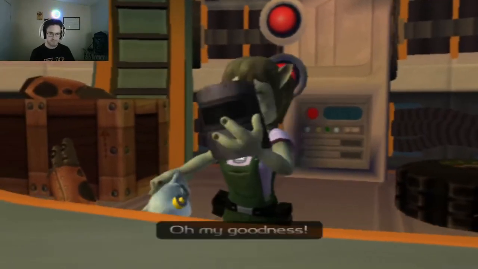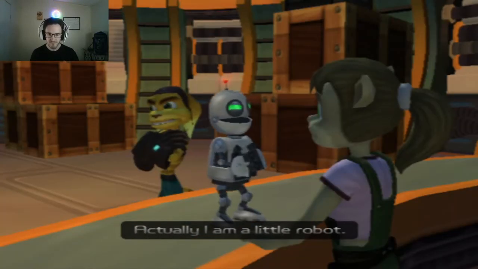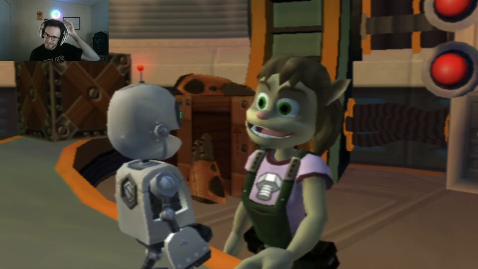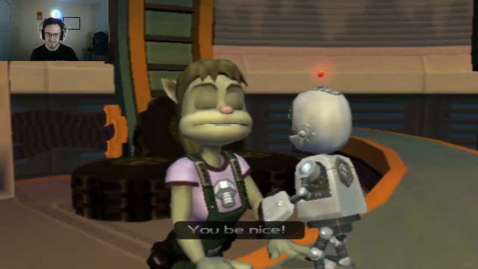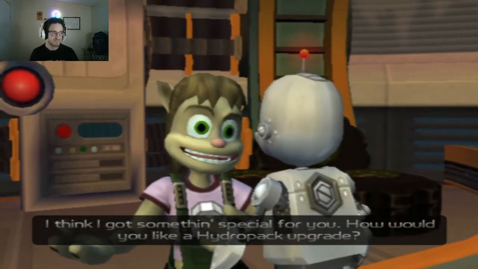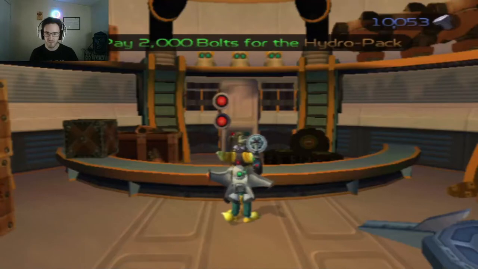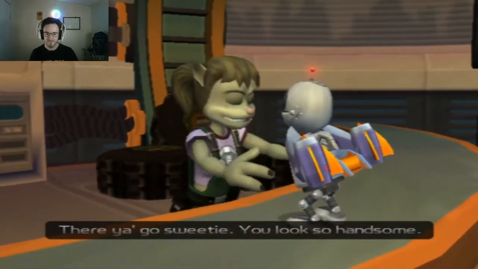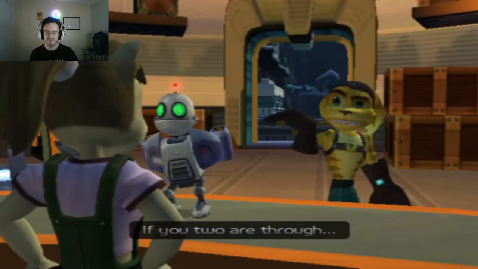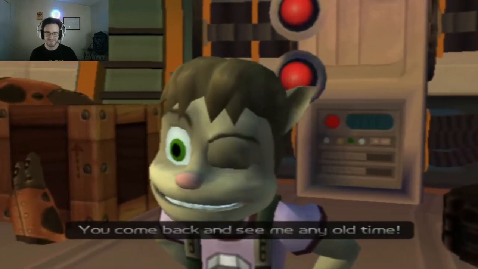Hey, buddy, what's shaking? Oh, my goodness. Aren't you just a little angel? Actually, I'm a little robot. You're funny, too. Yeah, looks aren't everything. You be nice. I think I got something special for you. How would you like a hydro pack upgrade? That would be quite helpful for swimming underwater. Whatever. 2,000 volts, heck yeah. There you go, sweetie! You look so handsome! Thank you, miss. Your craftspersonship is excellent. If you two are through... Jealous? You come back and see me any old time.